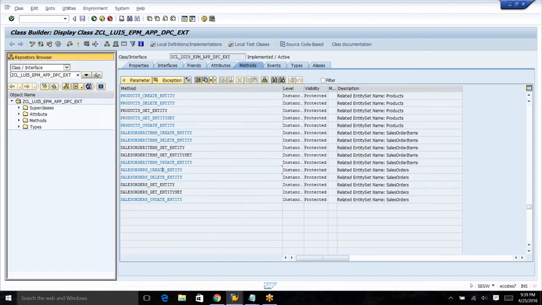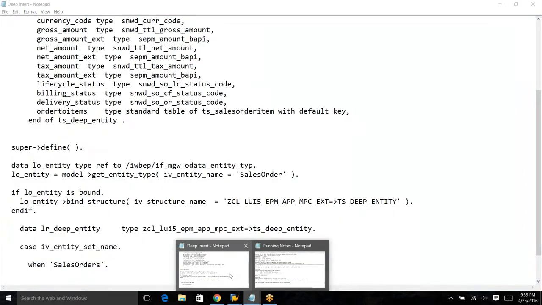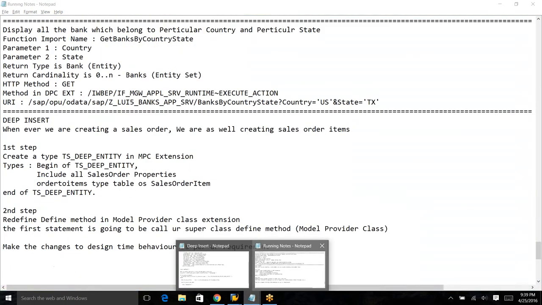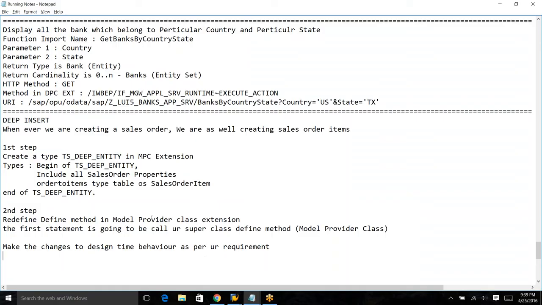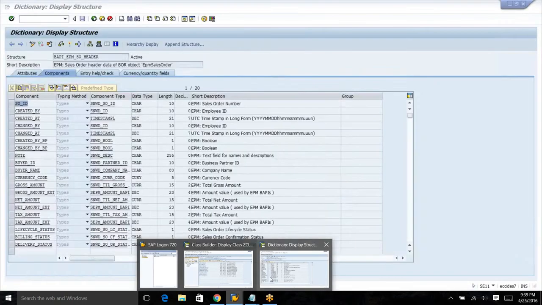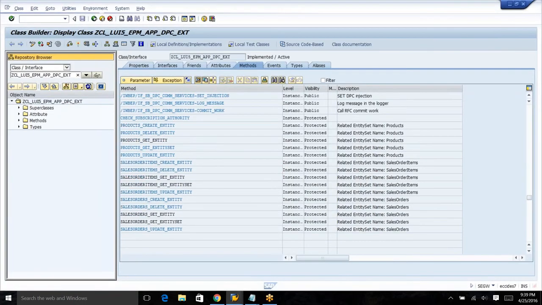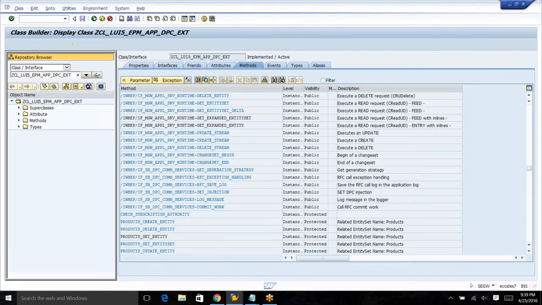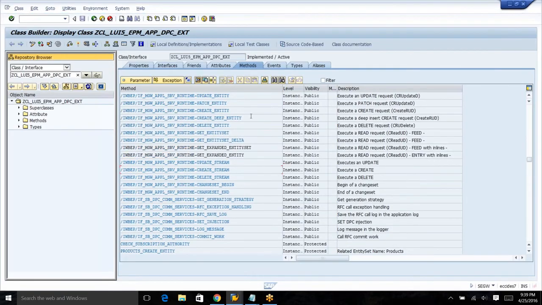Similarly, if you want to create a sales order item, you can only create one at a time, and it will only allow sales order item data. But here we are passing in a structure with the sales order properties and its corresponding items properties. So there is a method called create deep entity.